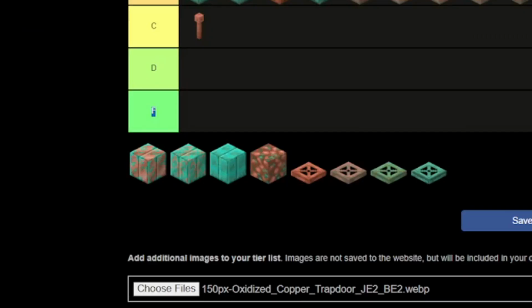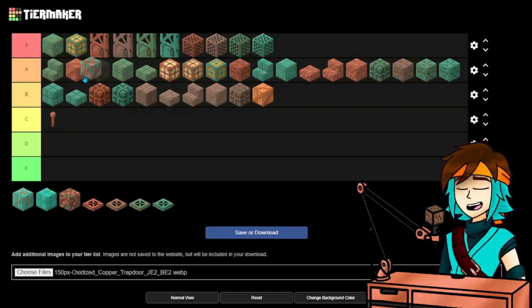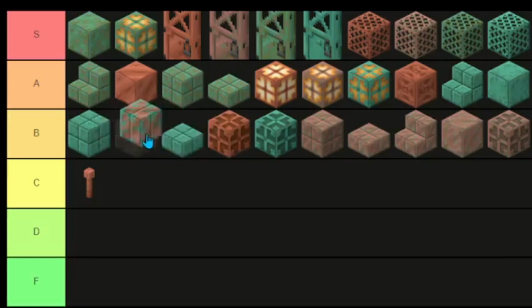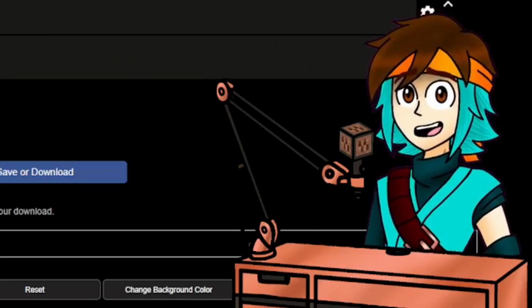blocks, you know? This next one does, the beta exposed copper block. It actually does fit a little bit better with the other copper blocks. It actually is a nice middle ground between the normal copper block and the exposed copper block. I'll put it right here, above these other ones in B tier. I feel like that's a good spot for it.